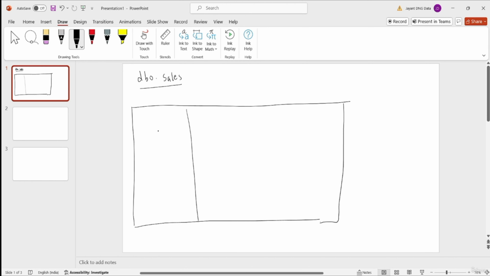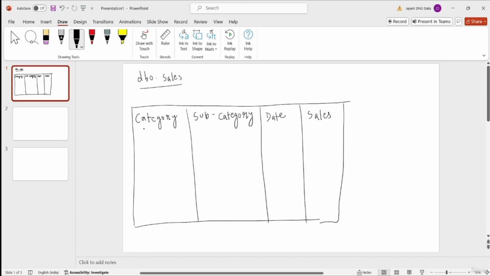The first column is category, the second column is subcategory, and the third column is sales. And we can have a date column as well, so here we write date and then sales.